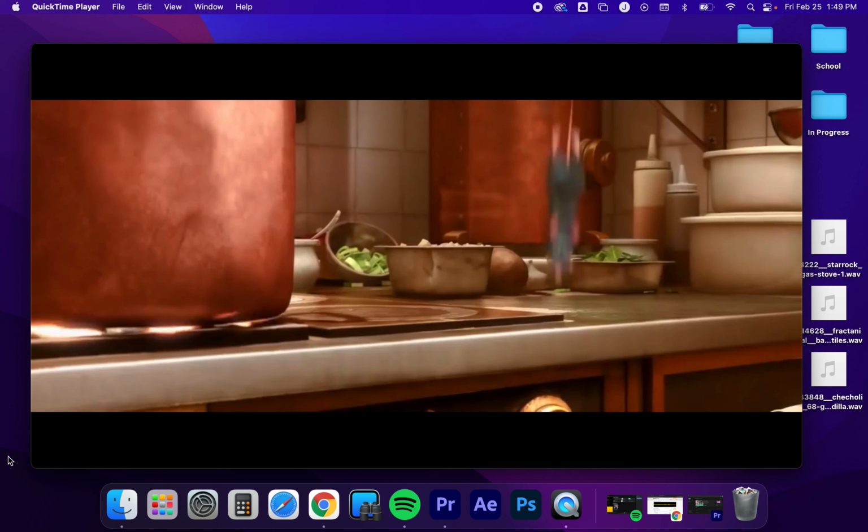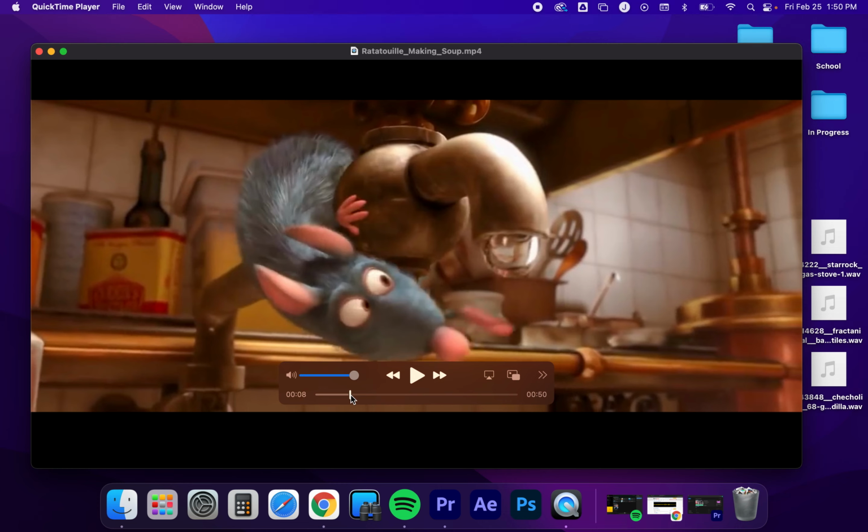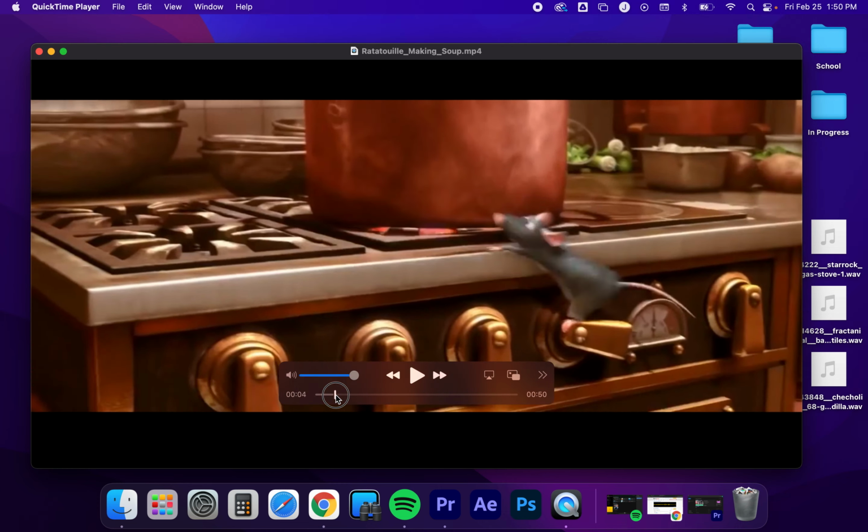Here's a quick run through of how to get started and get going with your sound effects assignment. So you've hopefully found this clip of Ratatouille off of Schoology. It has no audio attached to it, so you're going to have to watch it a few times and think critically about what's making sound. Then your job is to find sound effects, layer them up in Premiere, and create as realistic of a soundscape as possible.